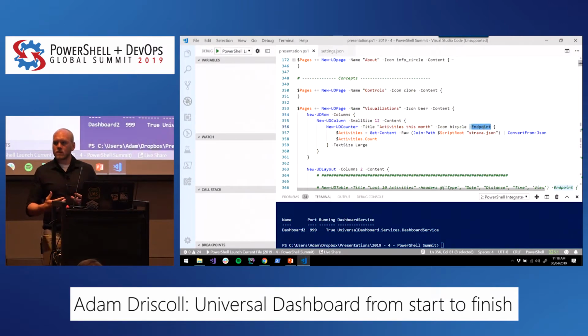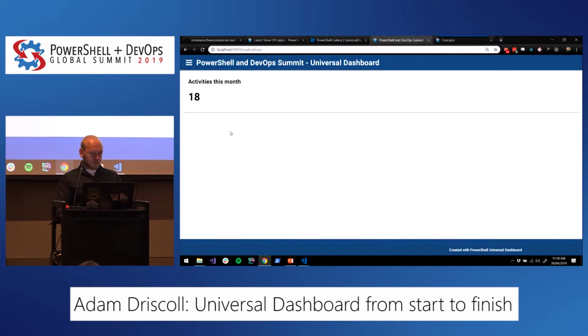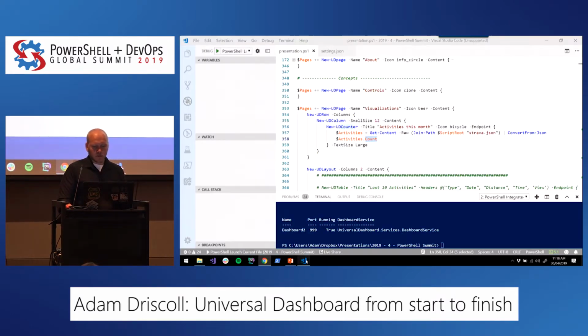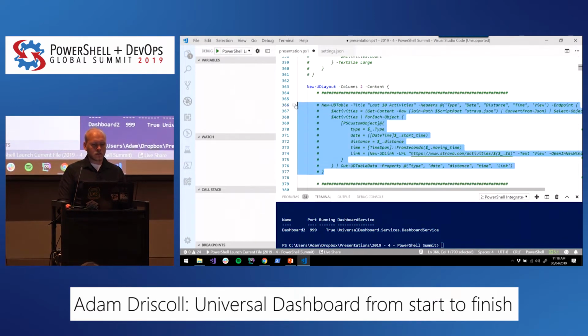That means every time this page loads, it actually is running a PowerShell script to get that data. So you can dynamically get that data from whatever system you're talking to and output that count. It's not just statically happening right when I run this script. Inside here, all I'm really doing is calling Get-Content on that JSON file I was talking about, and then counting the number of objects I had in that JSON file. And that's what ends up in my counter here. So that's pretty straightforward.